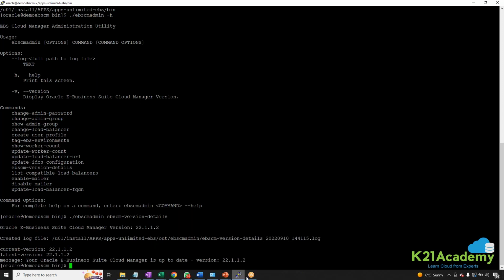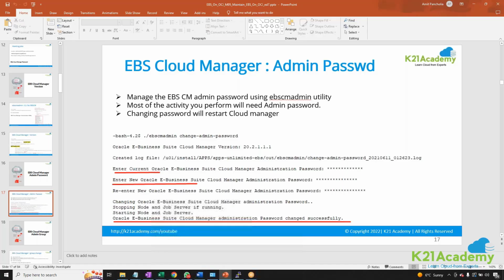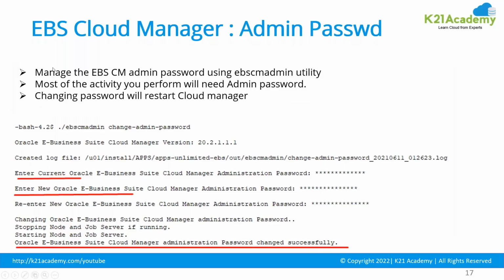Now there are some options which you might be using, not that frequently, but yes, your admin password is there, which you give at the time of configuring. Now there is one catch: you have to remember the password you have given. So make sure you note down that password somewhere or keep it in some password management utility so that you don't forget.